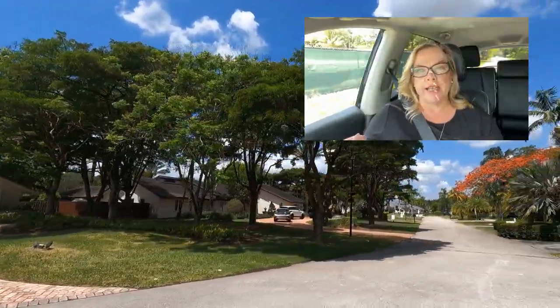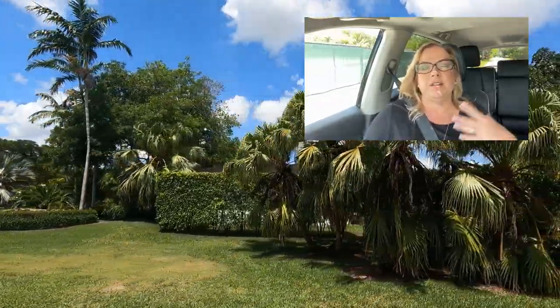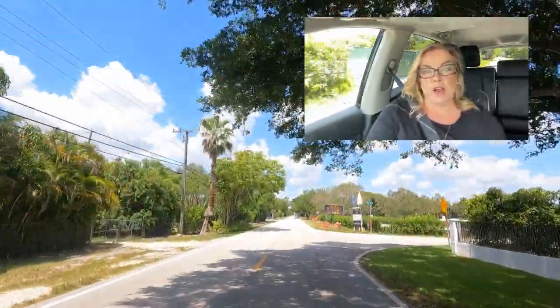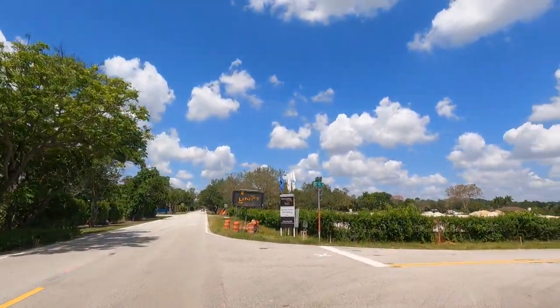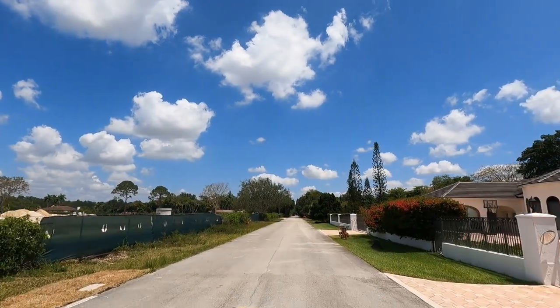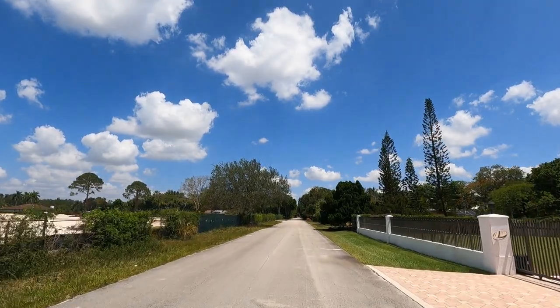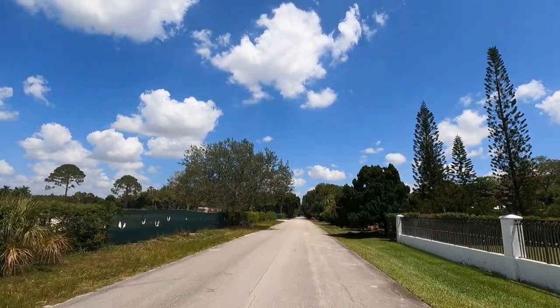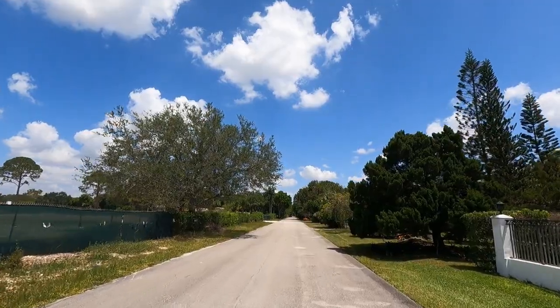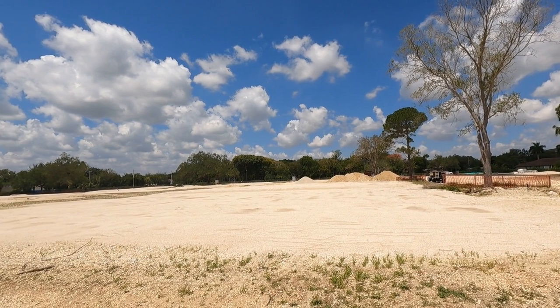I'm going to show you this land that's being developed. There's not a lot of brand new construction homes in Kendall, unless someone maybe has purchased land and then renovated the property, or purchased land and torn down the property and built a new property on that land. So this is a really special project. From what we've been told, they'll be building 15 brand new luxury style homes on this land. And I just think it's really interesting because, like I said before, there's not always a lot of brand new construction in Kendall when it comes to single family homes. So this should be a really nice addition to the neighborhood.